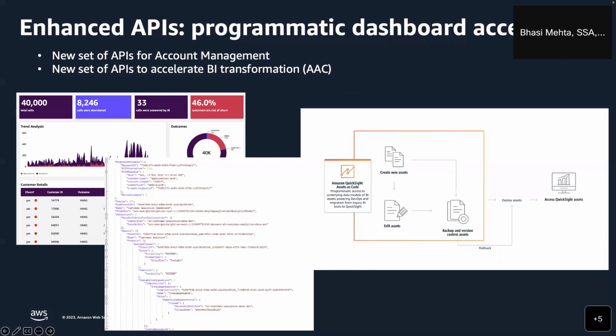And then a new piece, which is very exciting, is that now you can even create, manage, and edit your BI assets programmatically. What this does is help accelerate and streamline the migration from on-premise legacy systems, since tens of thousands of dashboards and reports will no longer need to be recreated from scratch. Instead, you can now use these API-based accesses to build out your dashboards and reports, and you can treat them as software source code where you can do full programmatic deployments and peer code reviews, and this is with no additional cost. This is just incorporated within QuickSight.